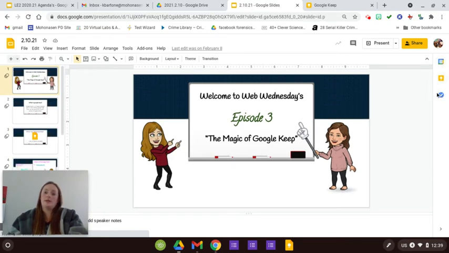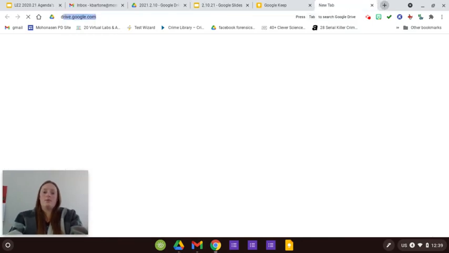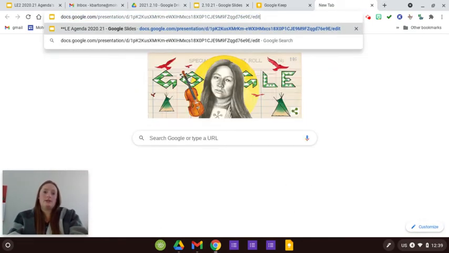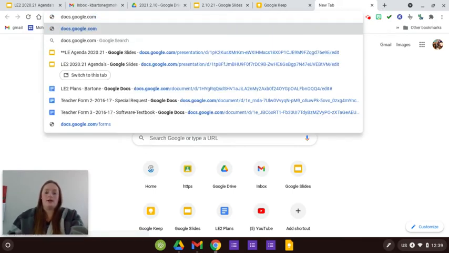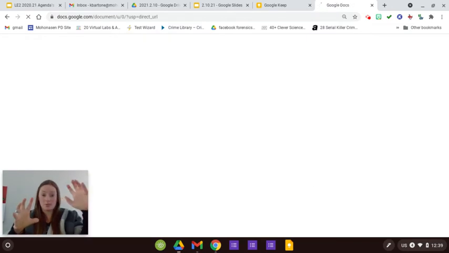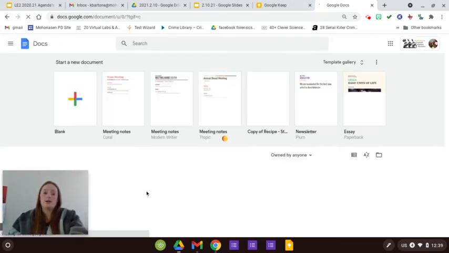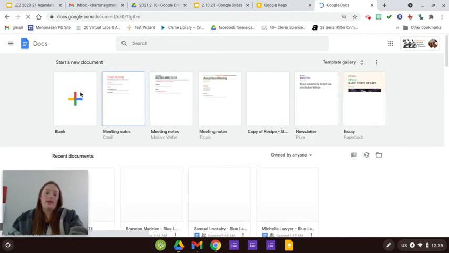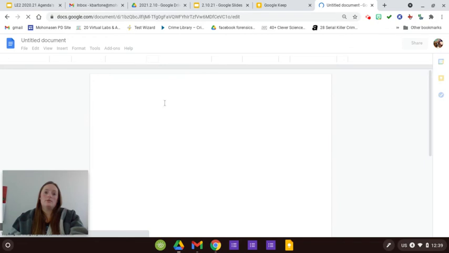The beauty of doing it in a doc, in a slide, in anything like that, is if I open up a new Google Doc, which I actually did last week, I had a really bad migraine, and so I didn't feel like looking at the computer screen to do subplans because it was too bright. So I did a Google Keep subplan, and then I was able to just quickly open up the computer, take a document.